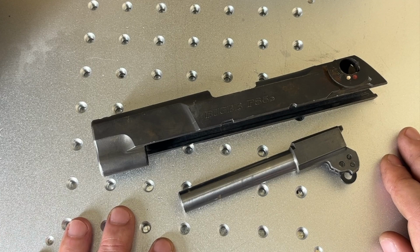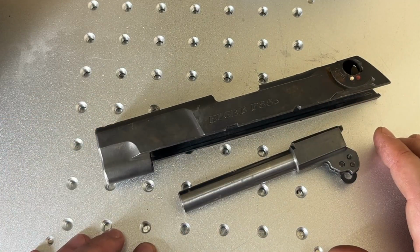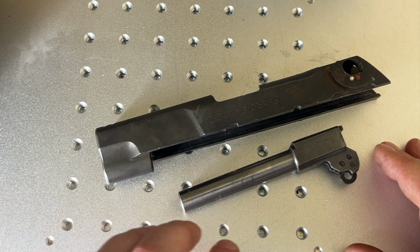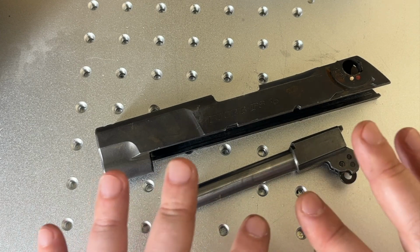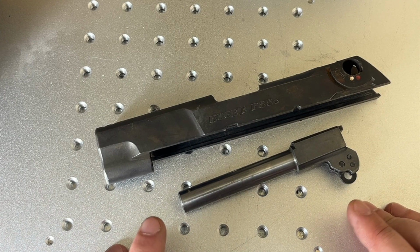No matter what, out of all of the tests I've done, out of the slides and barrels I've already used this process on, while it's a fine result, I have gone back and slightly enlarged everything with my CNC machine to get a result that I'm prouder of in the end. So why do I say that?